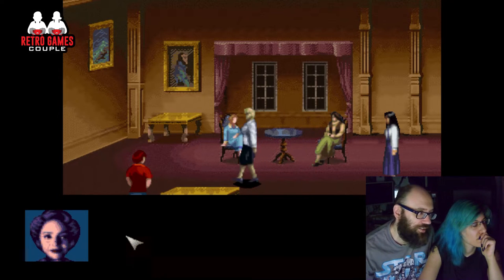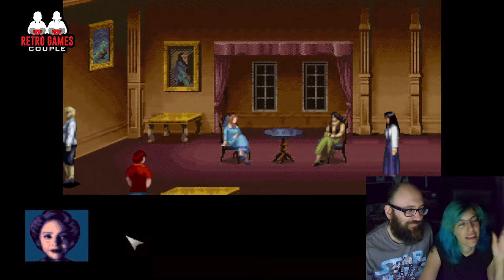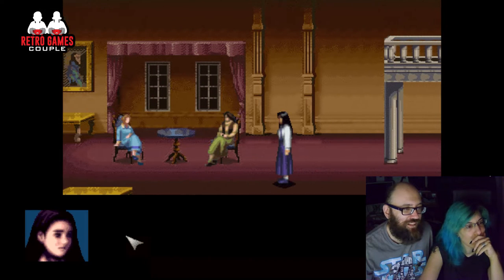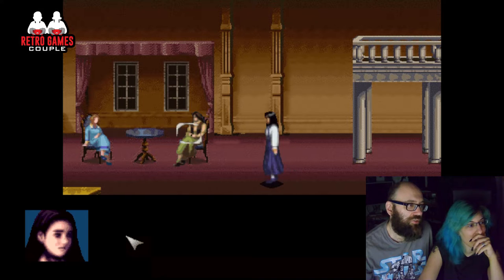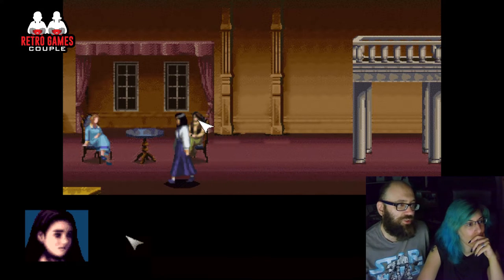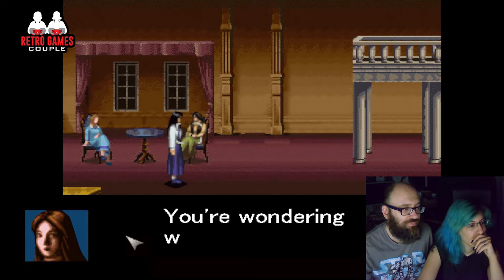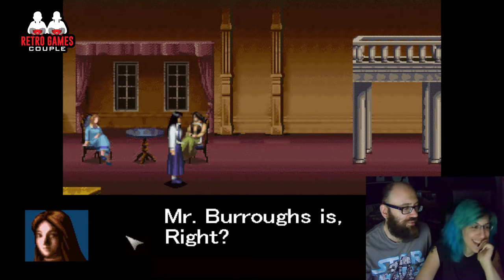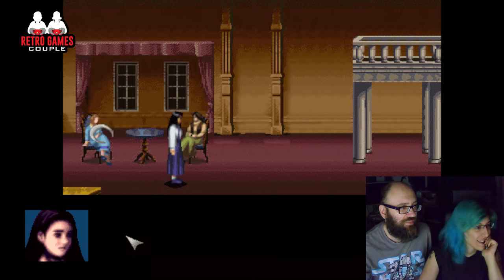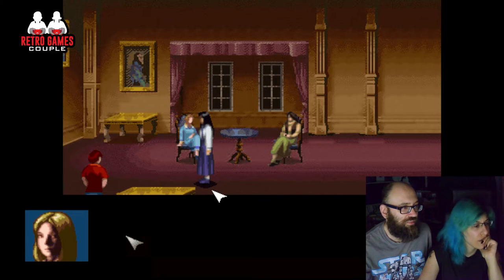So the blonde one is the one with the purple hair in the picture. Yeah, but she's blonde. Yeah. And now there will be a scream. You can talk to people like this. I don't know why there is this. It's stuck, never mind. Just click on people. You can interact when this comes up. It's weird. Hey, Anne. You're wondering what kind of man Mr. Burrows is, right? Yeah. I wonder how she can run. Somehow. Huh?